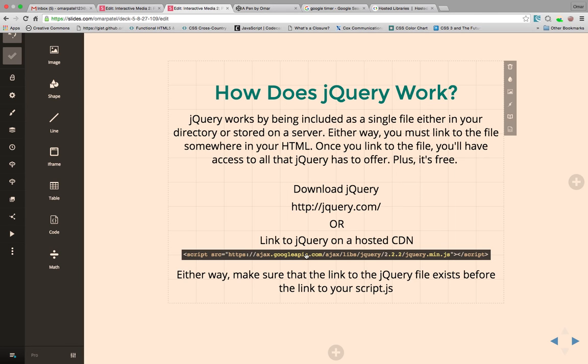Perfect. So that's it. And it's going to look like a bunch of gobbledygook, and that's because it's the entire library of jQuery compressed. So it's all just JavaScript. And all of that JavaScript put together formed jQuery as a library. So you can actually make your own library if you want to, just using JavaScript. Now you're not going to have to worry about what any of that says. You're just going to link to that file.